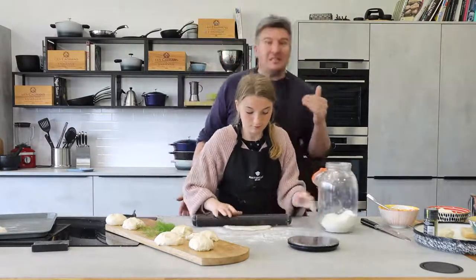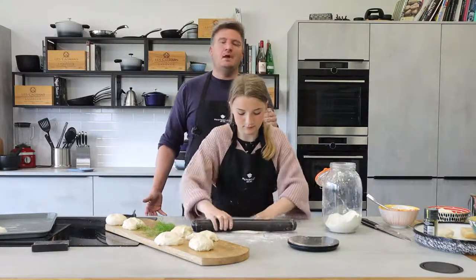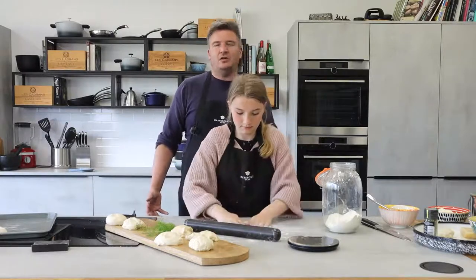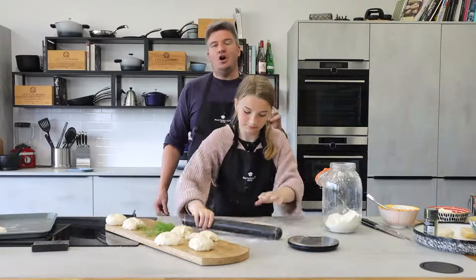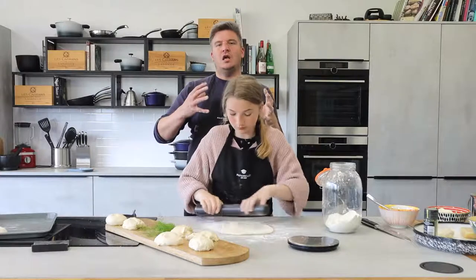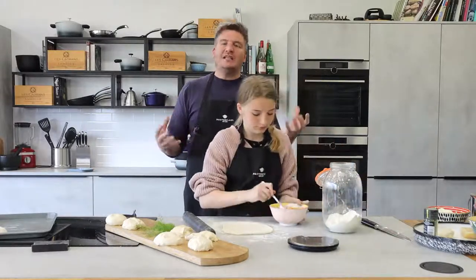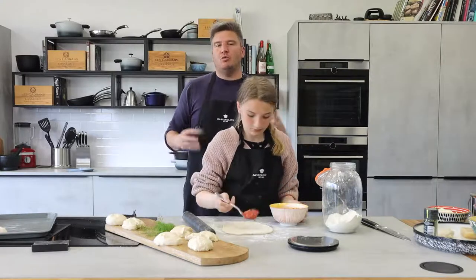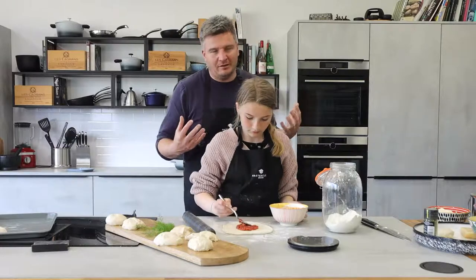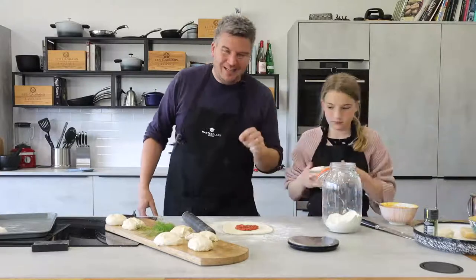Today we are doing pizza buns. So it is a traditional dough recipe with a fresh tomato sauce, mozzarella, salami, a little bit of fennel, beautiful. And then on Saturday, I'm gonna show you how to make some ciabatta buns. And with those buns, I'm gonna teach you how to make porchetta. Porchetta is a Tuscan roast pork with rosemary and fennel and garlic, and my mouth is watering thinking about it. And we're gonna serve that with salsa verde on Saturday. It's gonna be really good. But let's get on with these.